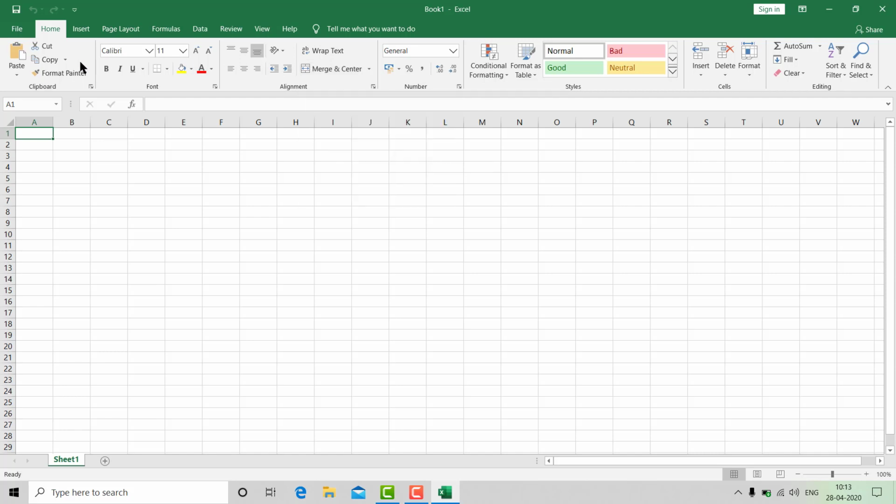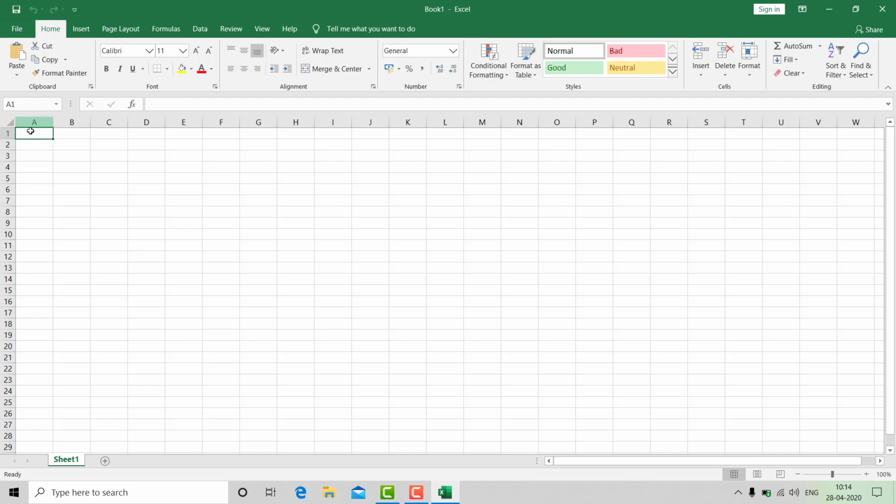Now below the ribbon, you can see one box. The first box is automatically selected when we open the Excel window, and here it's written A1. A1 means it is the cell which is active. That means it is in column A and the first row.